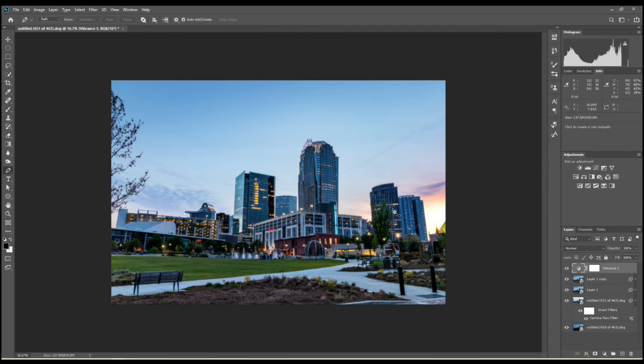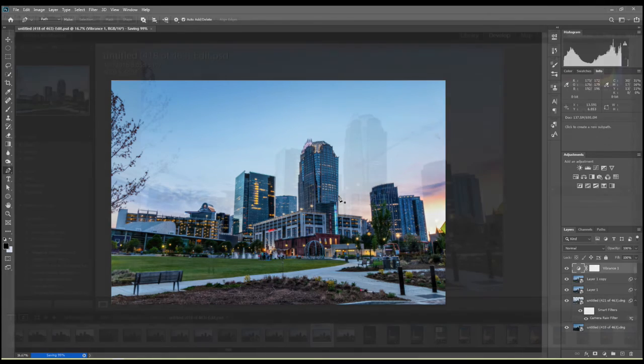Now, because we sent this over from Lightroom, when I go back and I want to do the geometric corrections here for these buildings that are leaning backwards, because I sent it over directly from Lightroom, when I click to close this, it's going to prompt me to save, and it will automatically sync back with Lightroom. And in just a second, we'll be back in Lightroom.